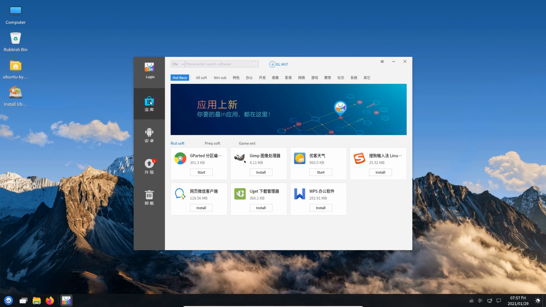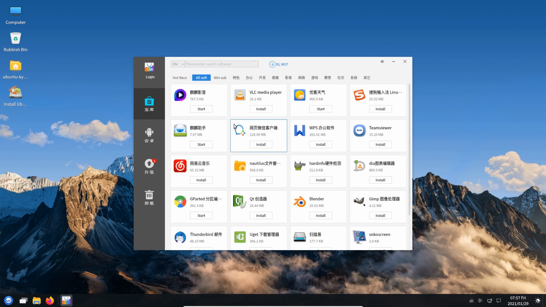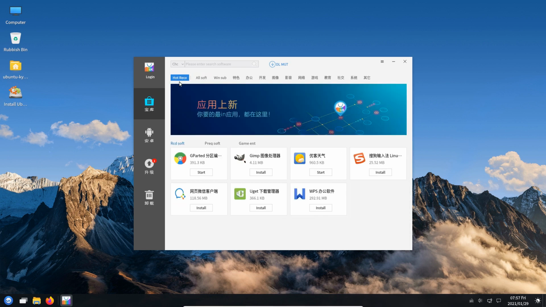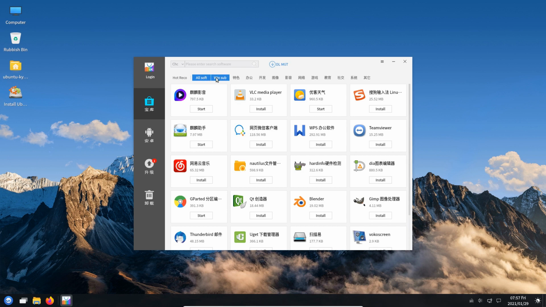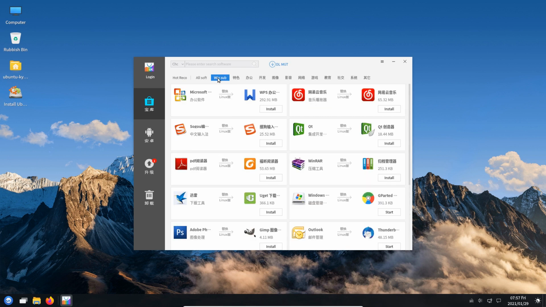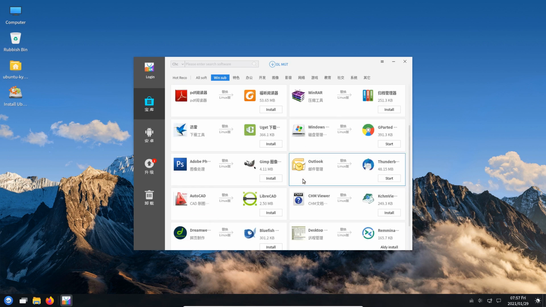But that's software. You've got all software here. This is hot, probably recommended, I would think. This is all software. And this one here is Windows substitutes. I like the fact that they've got Windows substitutes there.